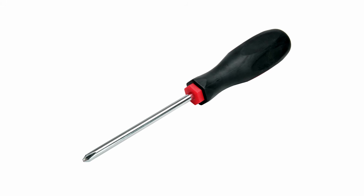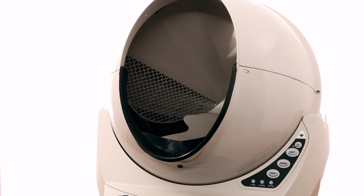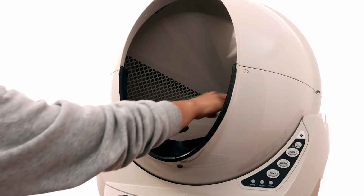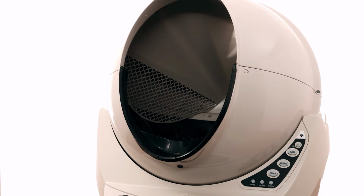To remove the shield, you will need a Phillips head screwdriver. Remove the screw from the center of the black key on the back of the globe. Once the key is removed, you can easily pull the shield out from the entrance of the globe. The shield can be disposed of.